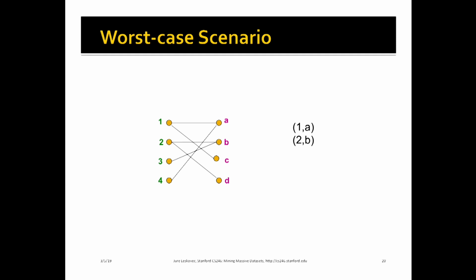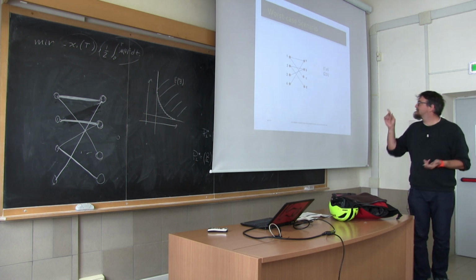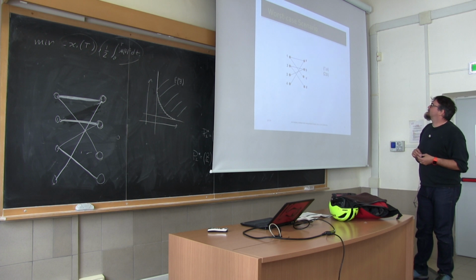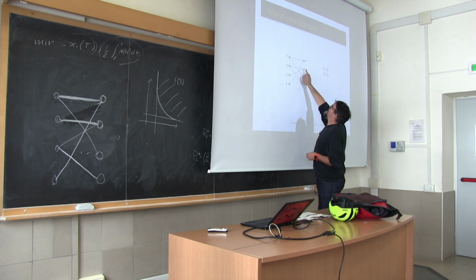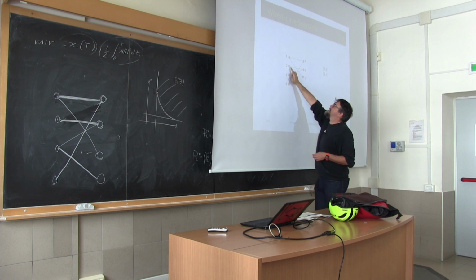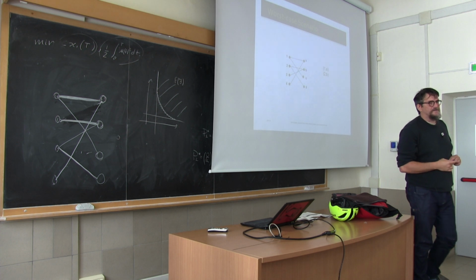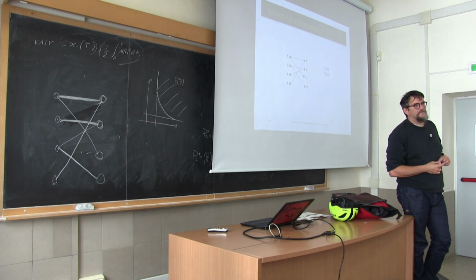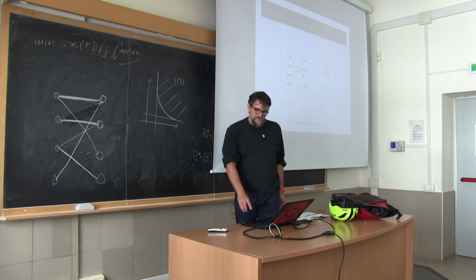Now, is this also an upper bound? Namely, are there instances in which we actually get 1/2? This is an example of an instance in which we get 1/2, because A appears and I connect it to 1, B appears and I connect it to 2, and then I cannot connect either C or D because the matchings from 1 and 2 have already been assigned. And so this is an example of an upper bound. So the bound is both lower and upper, and it is 1/2. Good.